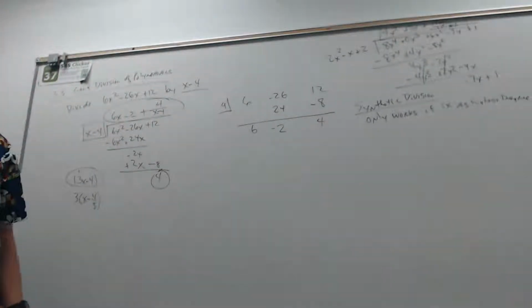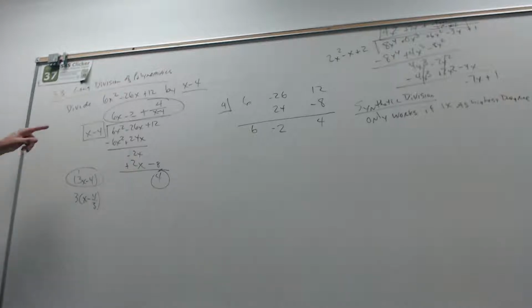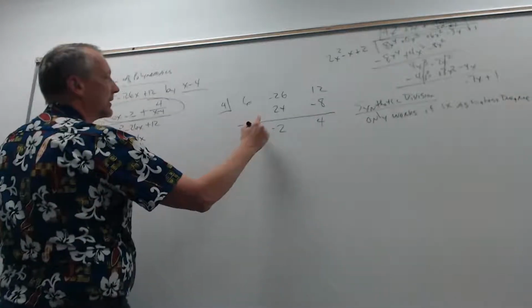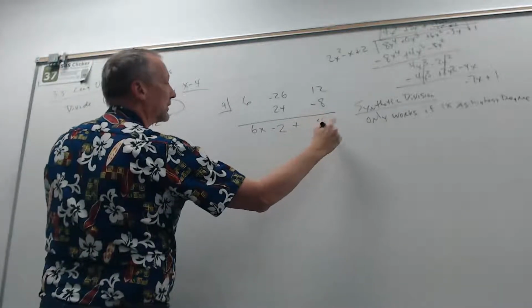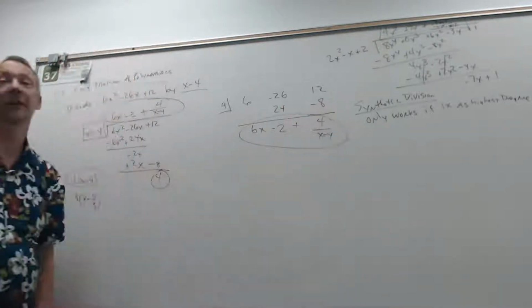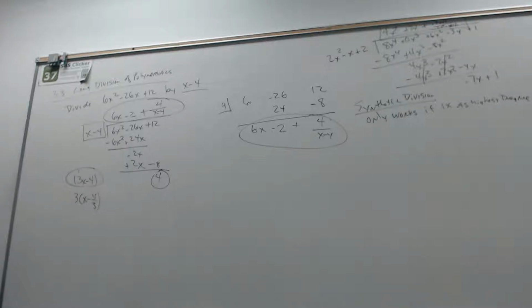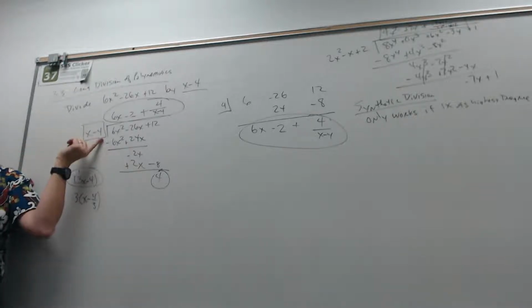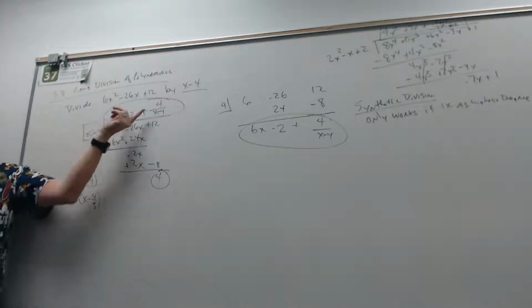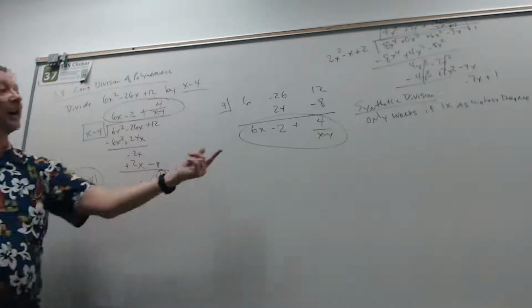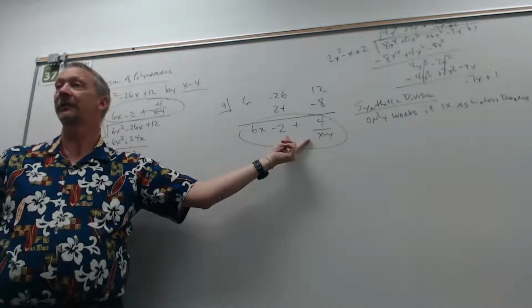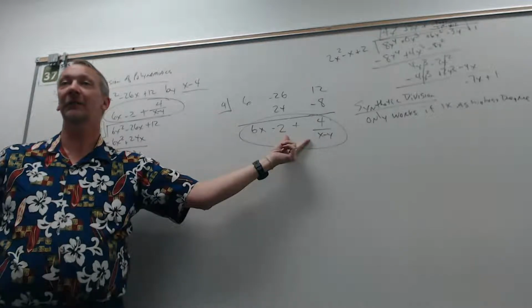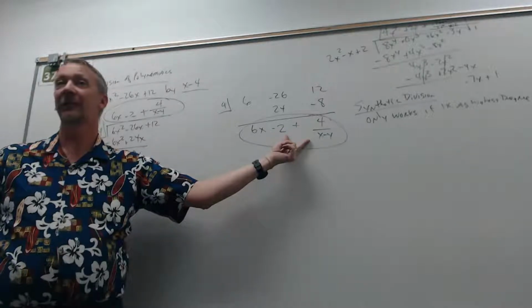Okay? So now, here's what this is. This is 6x minus 2 plus 4 over x minus 4. How would you know to do the x minus 4? Because this is your factor here. So I just did all this long division here. Isn't that a lot less space on your paper? I know some of you think that paper is going out of style, but this will save your paper.